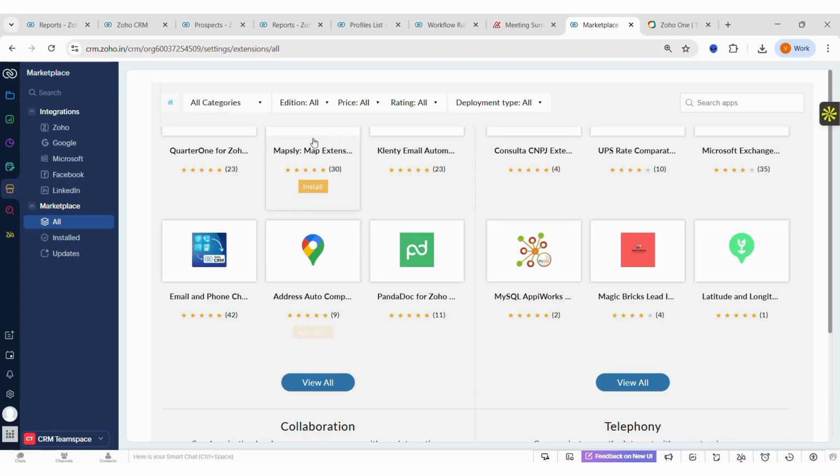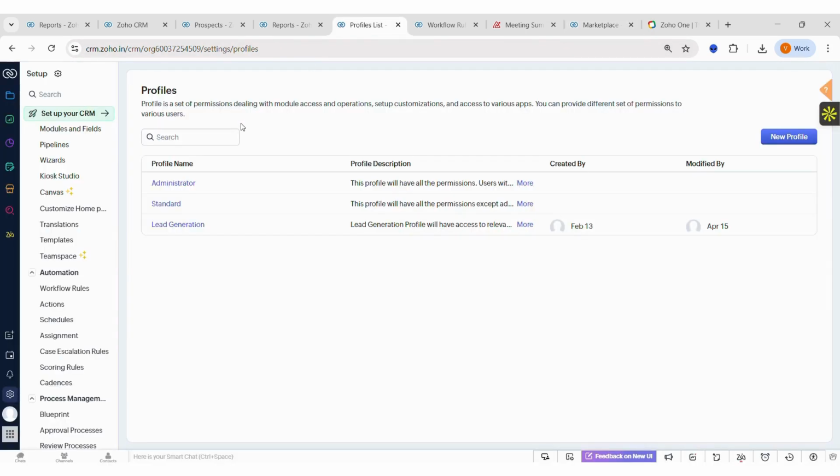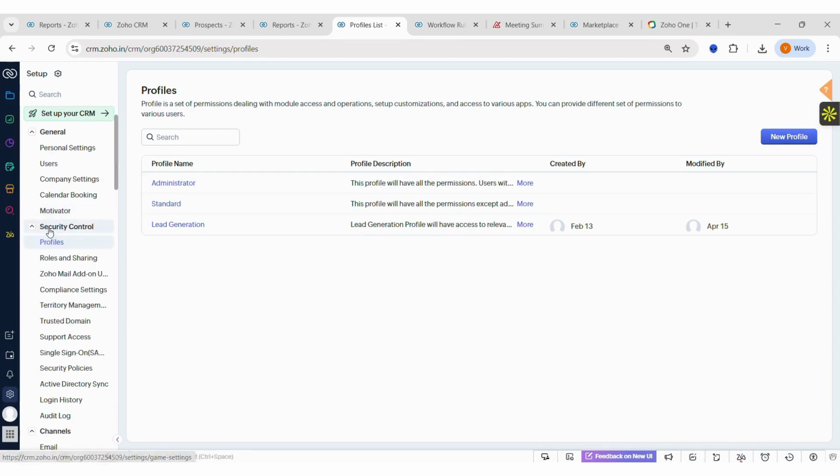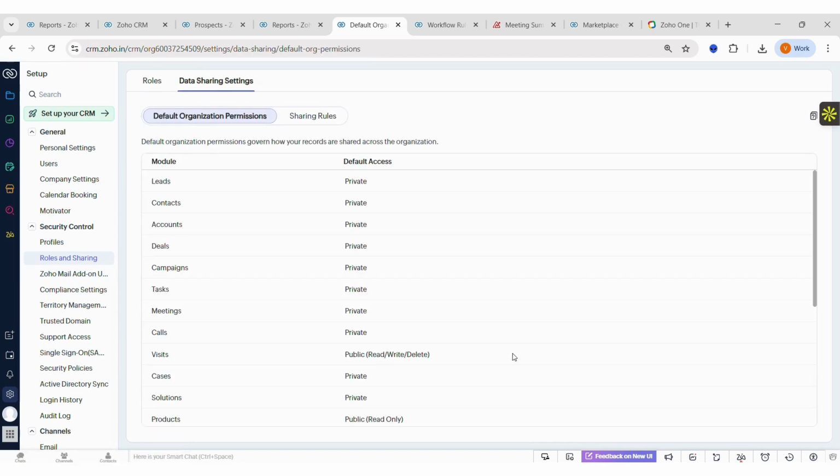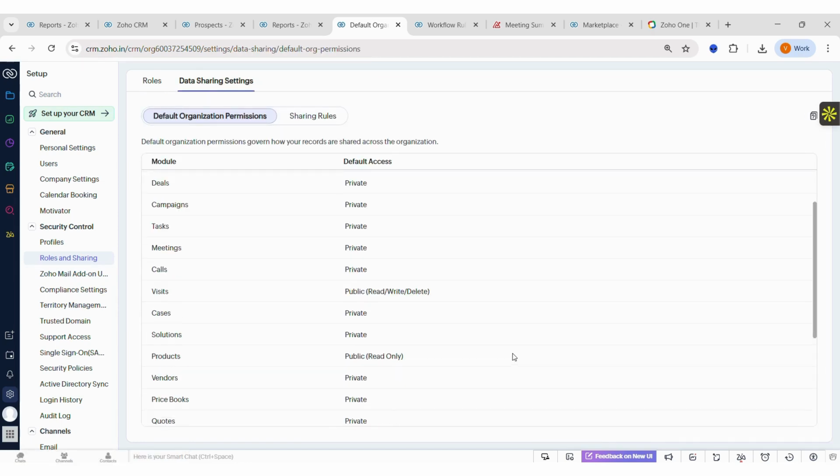One of the most important things though that we come across when someone is selecting a CRM is the security. Now, when I talk about security, Zoho has also provided a robust security control to us, wherein we can map what all different profiles do we want to have, how do we want to define the different roles, and how do we want to share the data with different profiles or different users.